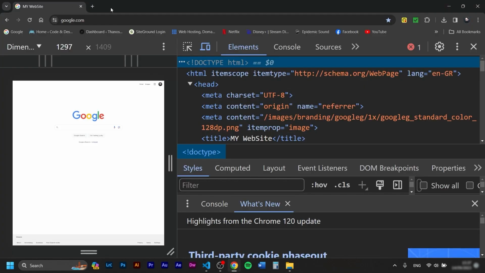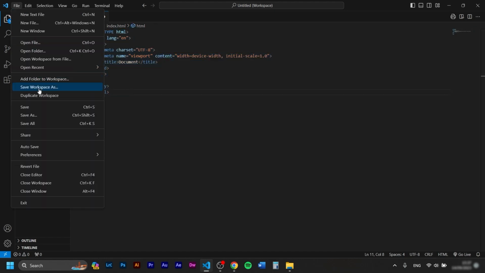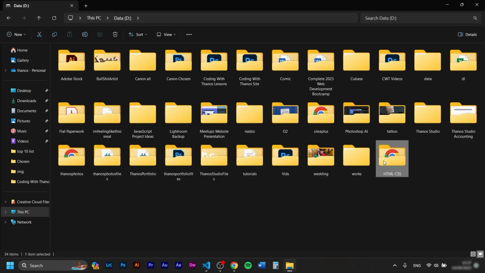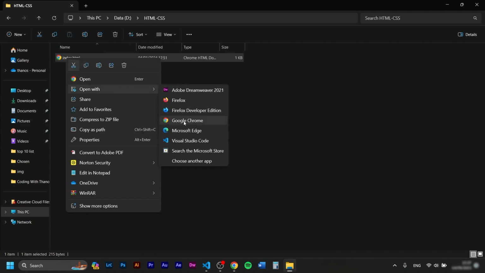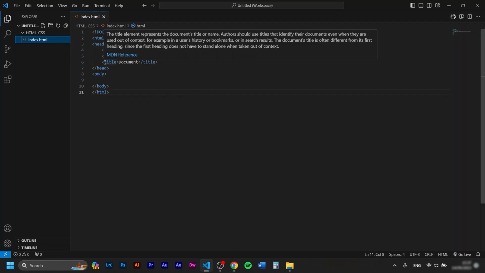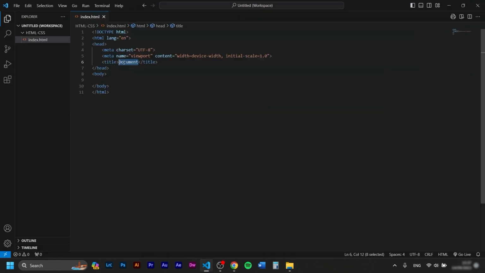For instance, Google Chrome. Let's save this document. When you see the white dot here, it means we did changes, but they are not saved. So all these lines are not saved. We're going to File and Save, or you can use Control S. Now we can either open our file right here, and we can see this one. I'm gonna right click, open with Google Chrome, and we have an empty site that says up here document, and it has nothing inside. So we already know that if we change the title, it's gonna change up there, and now it says document because in here we write title document.